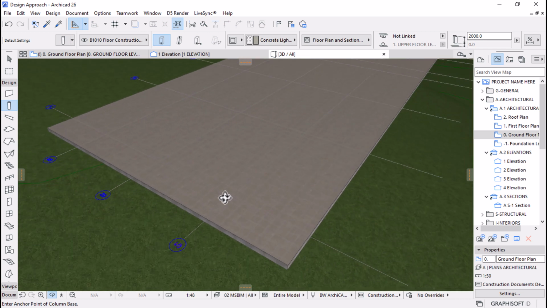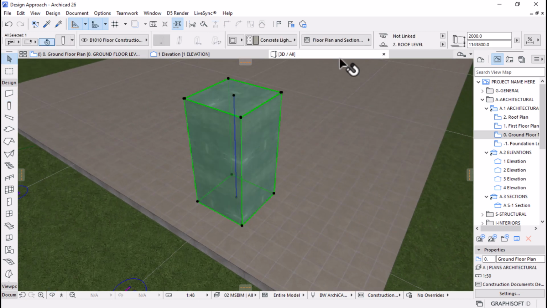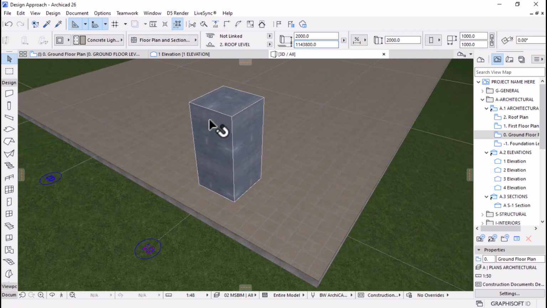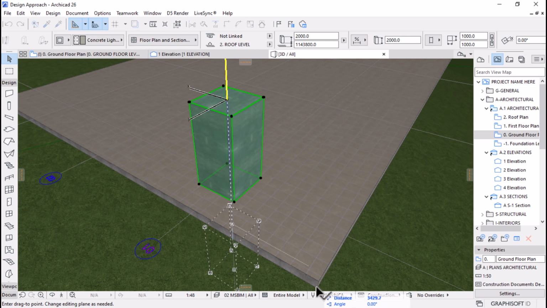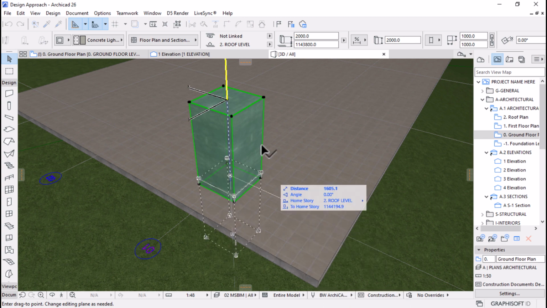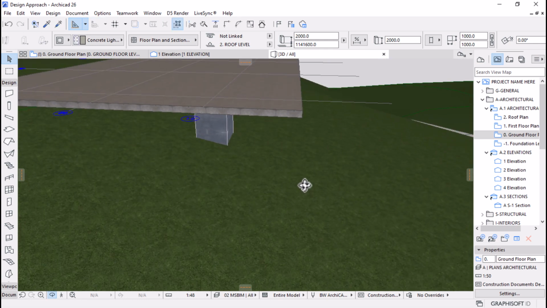Right, we're going to have a column here, and let's drop it down a bit, down under the slab, okay, something like that.